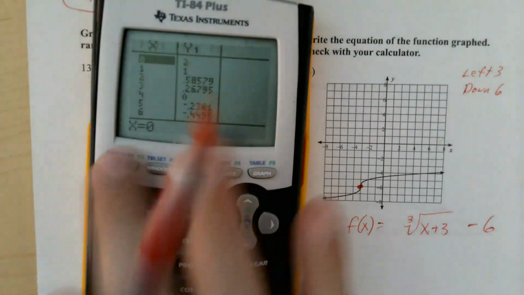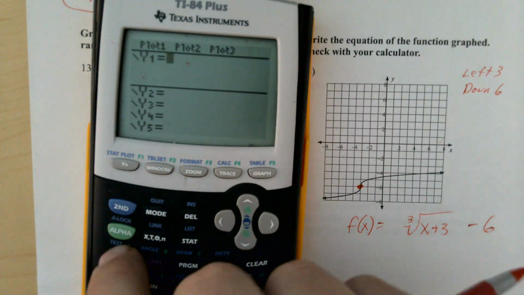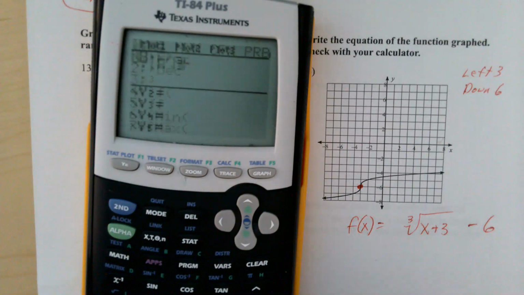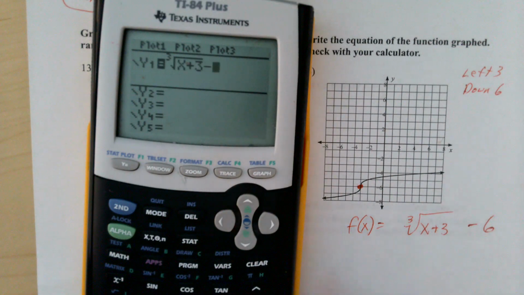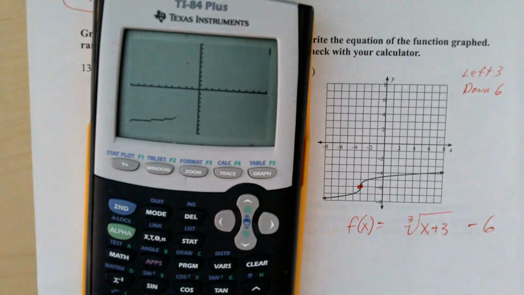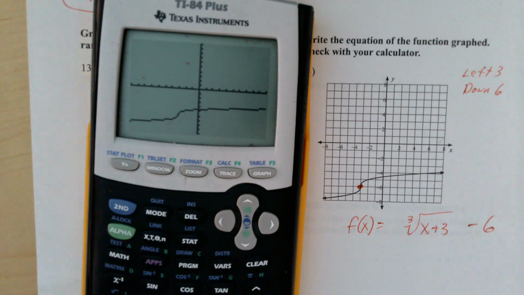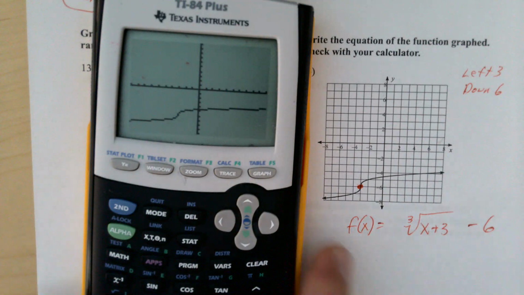And so I could also double check my rule. I could ask the calculator to graph, this is option 4, the cube root of x plus 3, push away, minus 6. It should look like what was on our paper. So on your quiz, expect similar movements. I'll either move it to the left so many, up so many, down so many, and you just have to write a rule that represents the movements. Should be easy, but just think about it. If you had a minus 3 here, that would be to the right 3. Would it match up? This rule needs to match up with the graph that's provided.